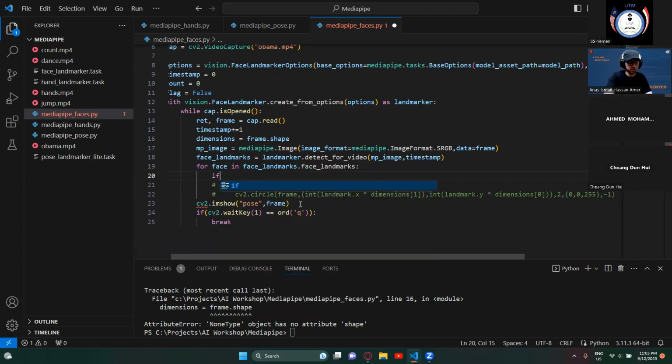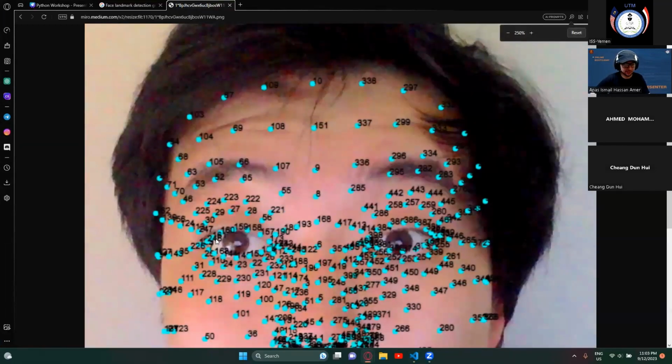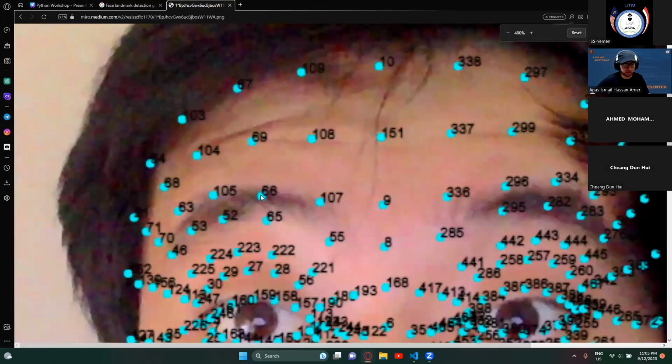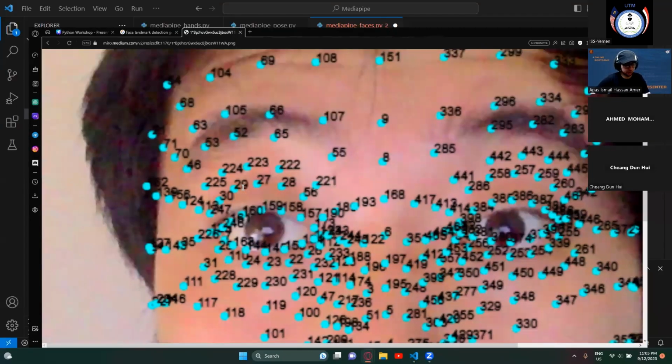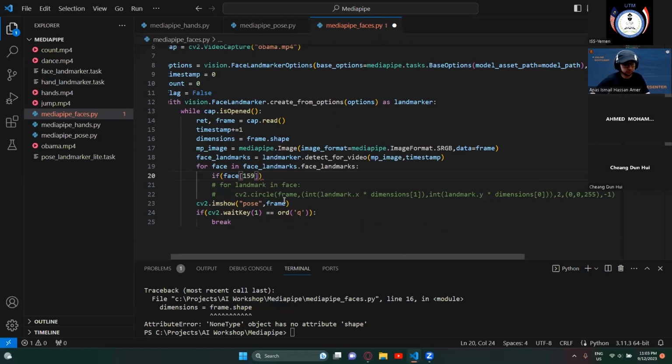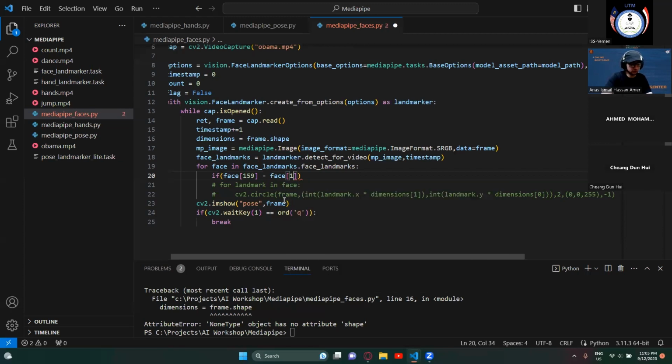And now we want to check if face, let's see which vertex that is using this picture. For this eye, it's like 159 and 145, I assume. So if face 159 minus face 145. Or actually, let's make it the other way around because this is greater than this because it's down.